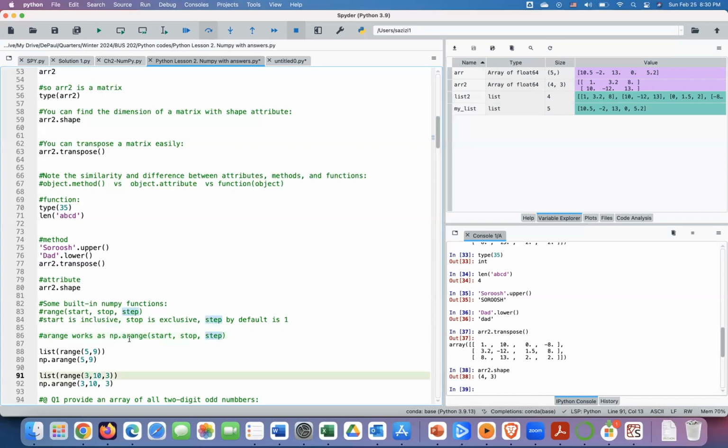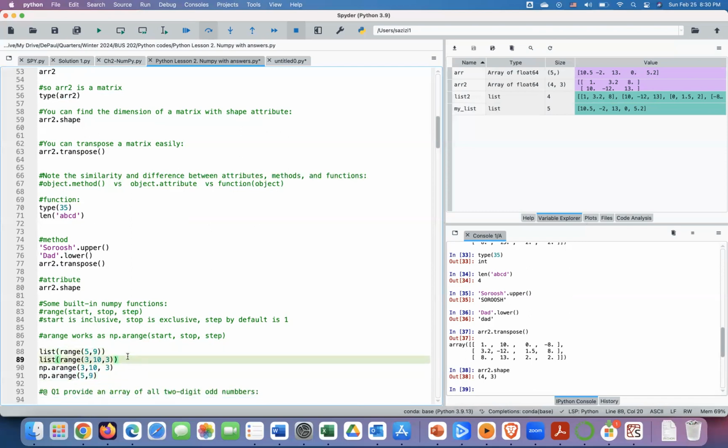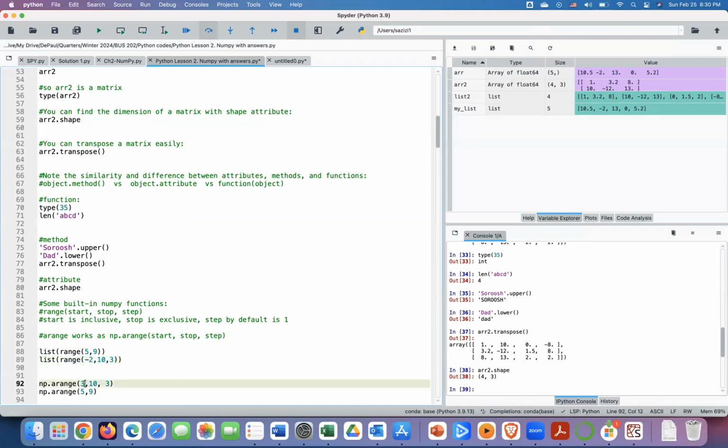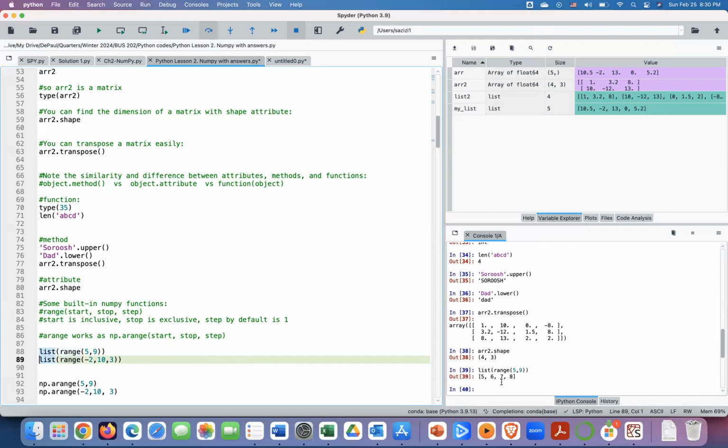If you include it, it's going to be the number that you want. For example, let's say 5 and 9. Let's have all the examples next to each other, and maybe I change that number from 3 to maybe -2, which is a better example. Here we had these before. Range 5 to 9 goes up 1 at a time, 5 is inclusive and 9 is exclusive, so it stops at 8.